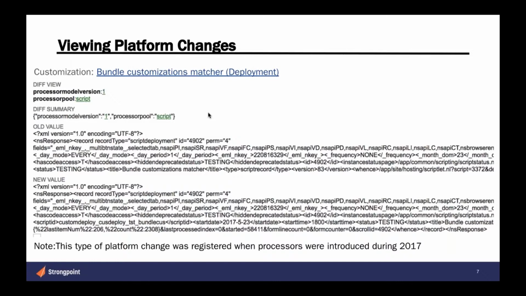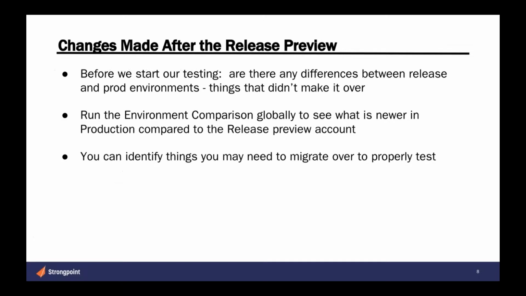Next step is, as I mentioned, run the environment comparison between the production account and my release preview. That's going to allow me to identify a couple of things. First of all, if there is something new in the release preview, some new features or new objects that NetSuite just pushed, they are going to appear. The second one, and it's quite important, is that when that release preview account was created, we kept working after that creation, and the release account doesn't get updated.